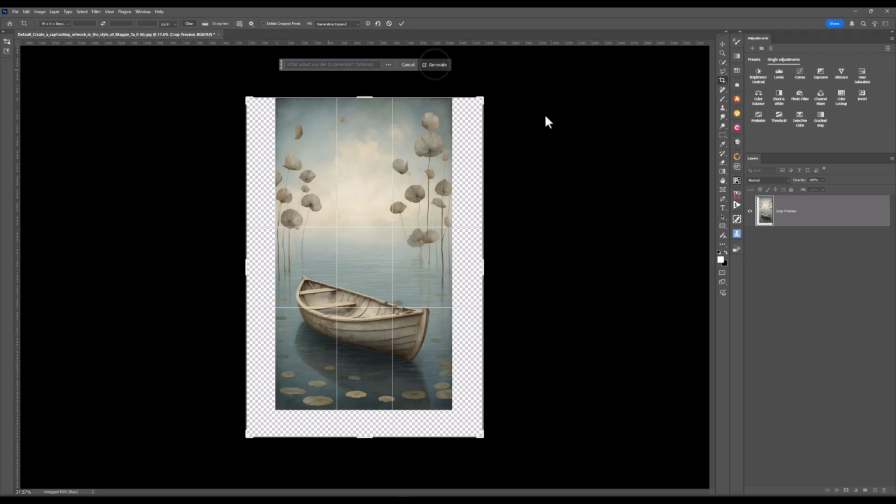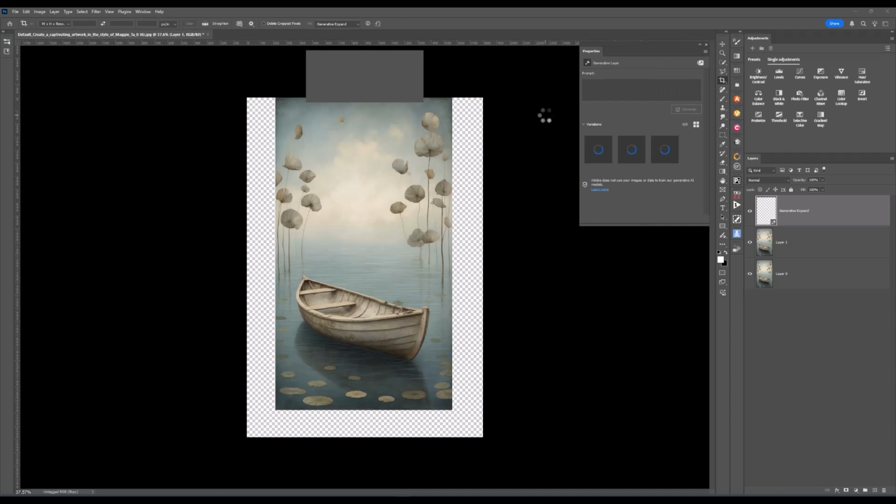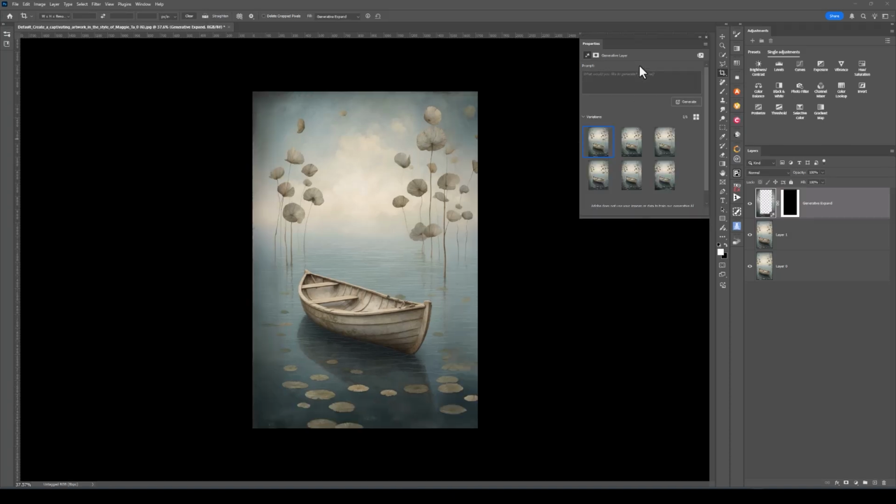I'll click on generate and I'll let it do its thing, as I say, and we'll see what options it comes up with. You'll find in the variations it comes in three. By experimenting, you'll find one you like, one you don't like. You may have to try again. It's all about playing. And just like that, the magic of Photoshop has given me a few interesting options to work with. I love how Generative Expand can shift the whole feel of an image with just a few clicks. Now I can start building and see where I want to go from.